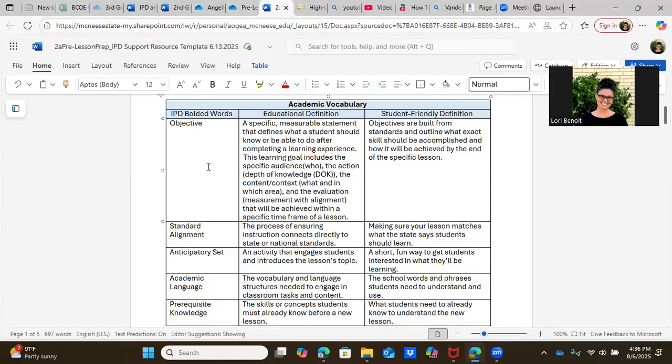Standard alignment is the process of ensuring that instruction connects directly to state or national standards. The anticipatory set is an activity that engages students and introduces the lesson's topic. Typically, it's something that we maybe don't spend quite as much time teaching our candidates to develop because we really focus on those objectives and those standards.